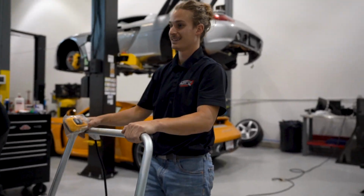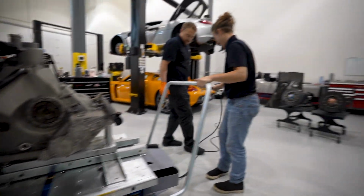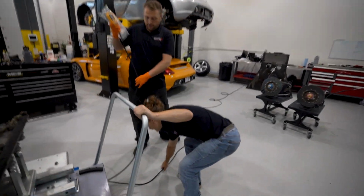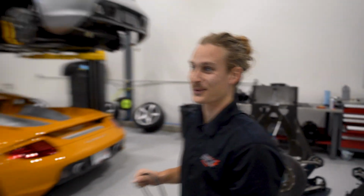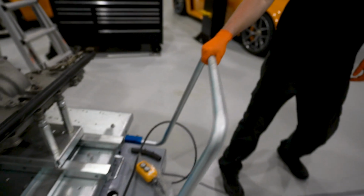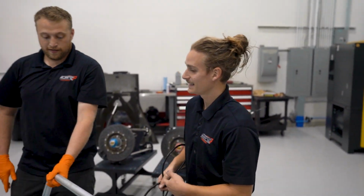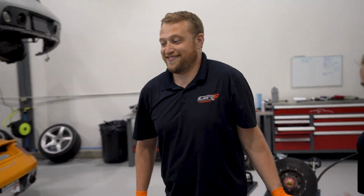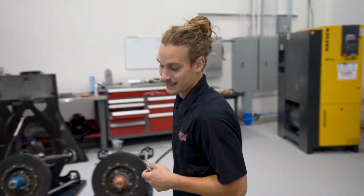Let's watch Donnie trying to pull this. Muscle man Donnie. You got it? Oh, he's moving it. He's moving it. If you want to move it. Oh, look at this dude. He's giving up. I'm holding the cord. He's giving up. Watch my one arm. Bro. One arm, dude. He's made you look like a chump, Donnie. Literally twice my body weight. No. Yes. No. Almost. Dude, Wyatt weighs like 120 pounds.